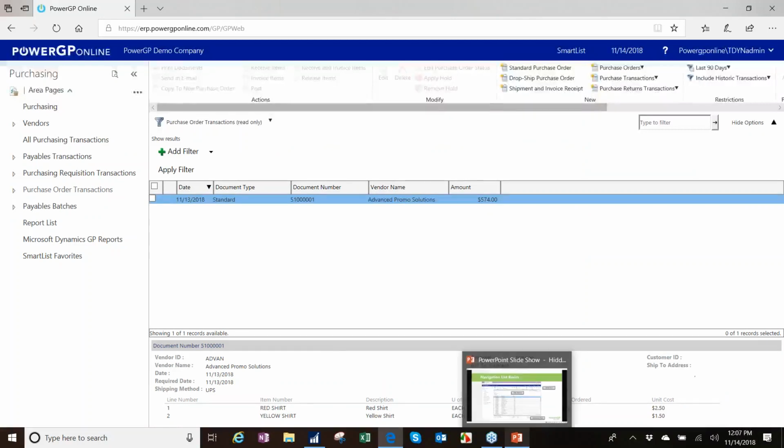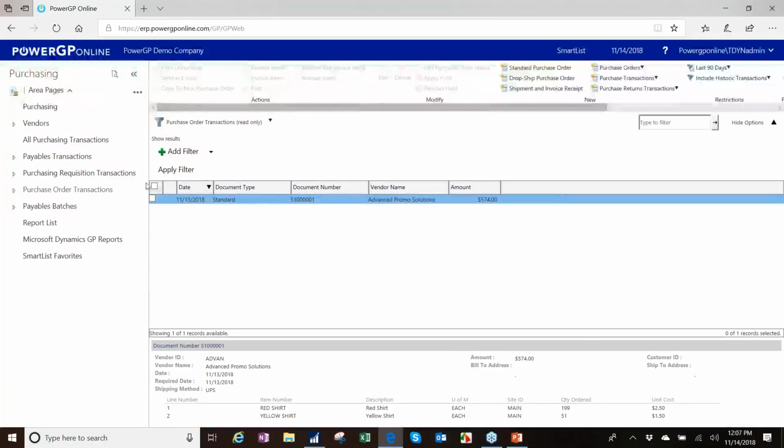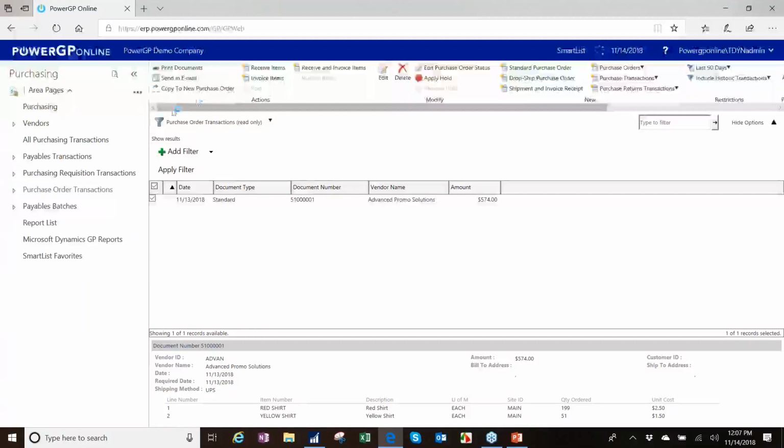So there's lots of things that make it different. But one of the things, again, is depending on what navigation list I'm in, you can see that I can take this navigation or this item, and now it lights up. I can apply holds. I can edit. If it hasn't been printed for POs, I could delete it if I want to copy it to a new PO. And we'll get into more options about that, receiving as well, when we get into that section.